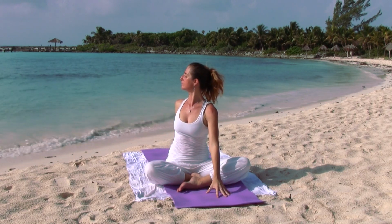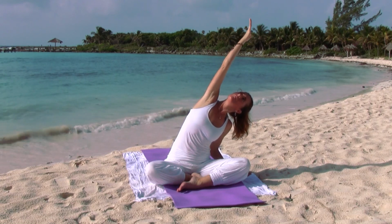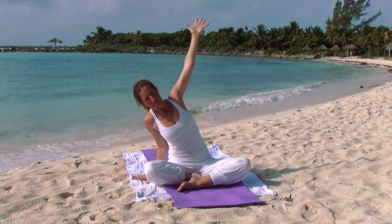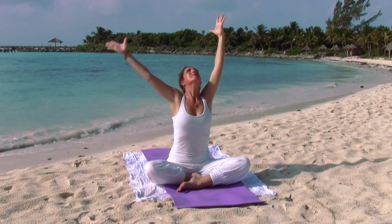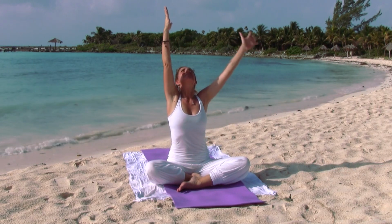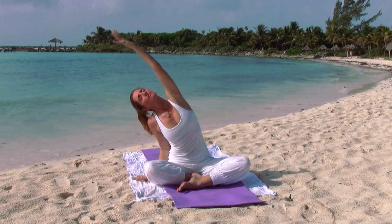Hands come back up to center, inhaling, and this time we're going to bring our right hand down to the mat, placing it beside us. Reaching over with our left hand, really rooting that hip down into the mat. Nice big inhale as we come back up to center and gently coming over to the other side. Once again, reaching over. Hands come back up to center. Coming over to the other side. Reaching over, creating space between the ribs and breathing into that space as we come back up to center. Gently coming down towards the other side, maybe finding a particular angle. Reaching back up to center.